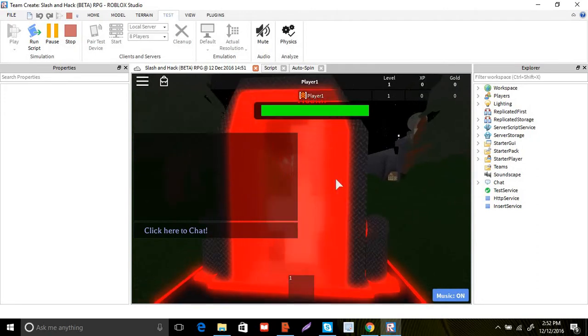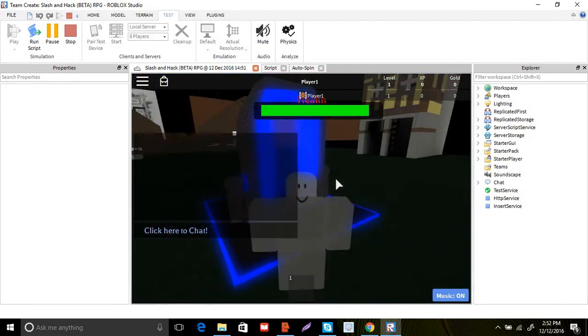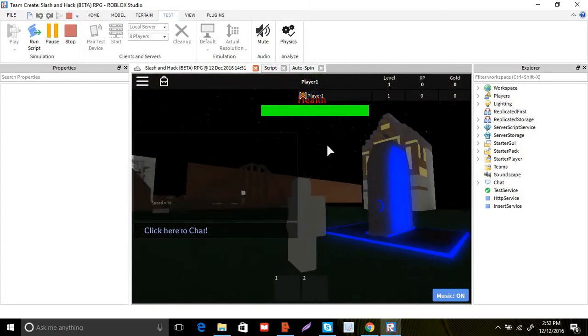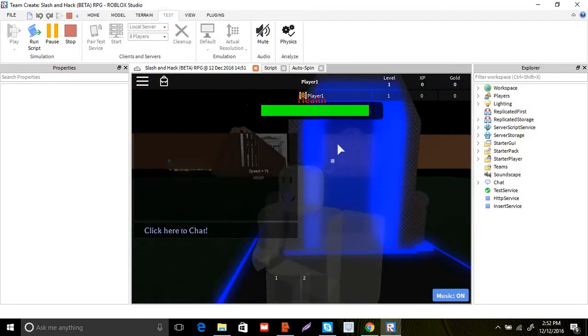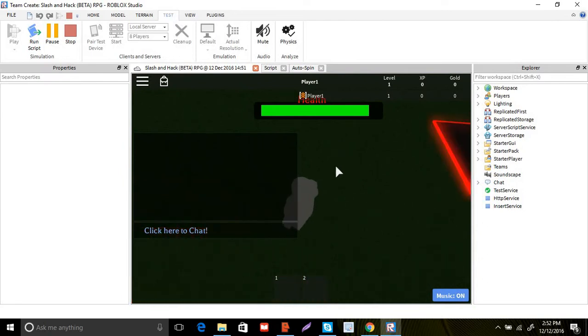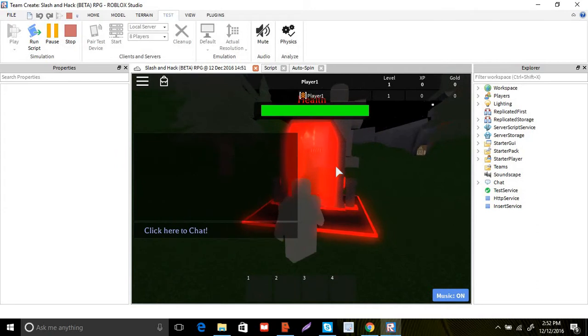Well, to show you guys, you go through here, give it a moment, and then you teleport. See, you teleport into the other one. Now, you gotta give it a moment, and it'll teleport you right back here. It has a wait time on it. I don't know why. I've tried taking it down to the tiniest second, and it just has a wait timer.